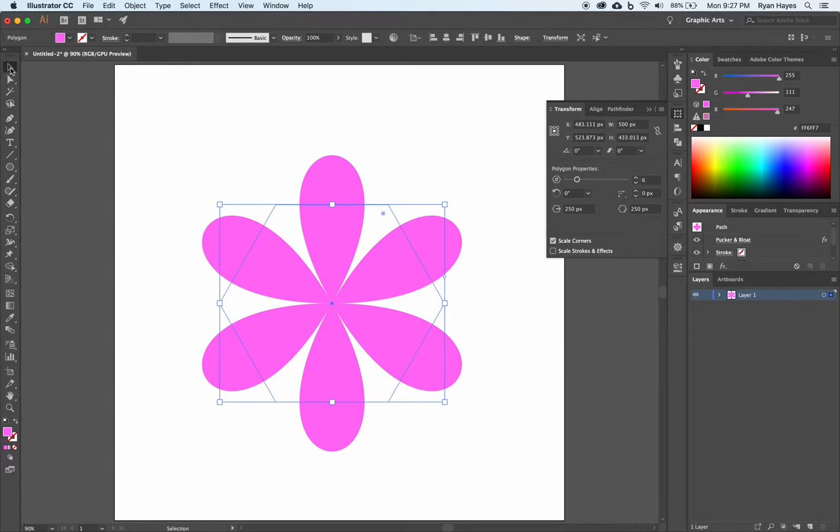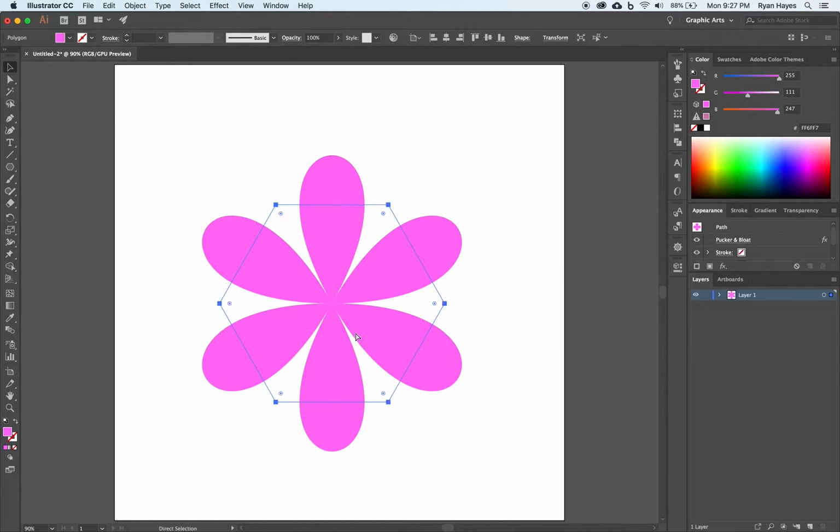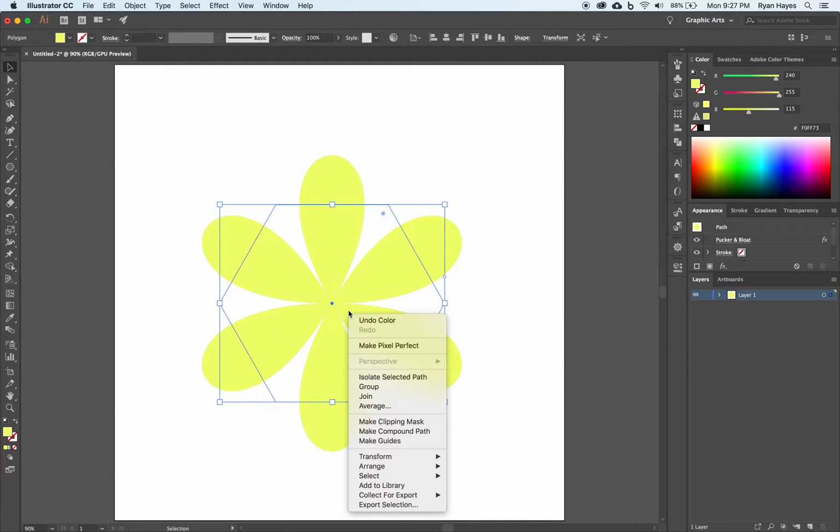Next, we're going to take our selection tool. We're going to click on our shape, and we can close the Transform panel for now. Command C to copy, and Command F to paste in front. If I look at my layers over here and I open it up, you can see I have 2 copies, all right? So with the top copy selected, I'm going to change the color. I'm going to maybe make it yellow. Pick any color you want, right? I picked yellow.